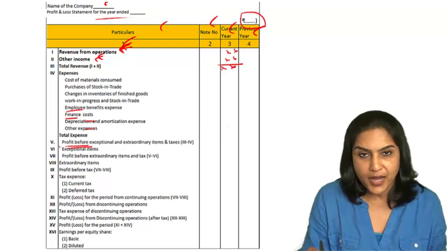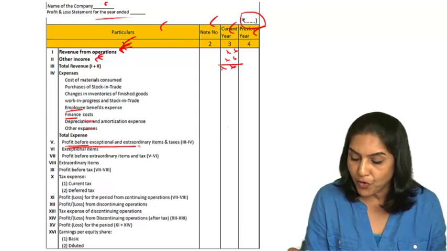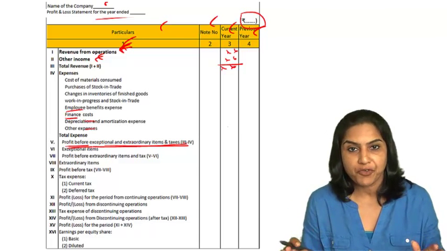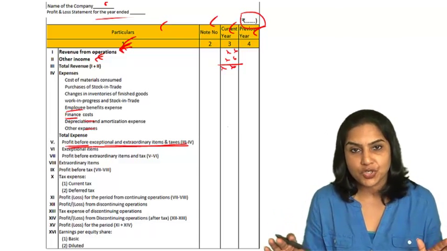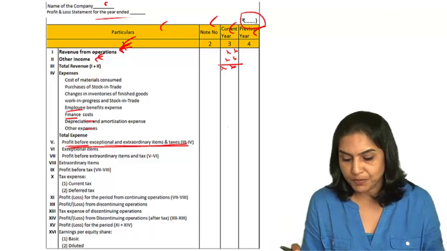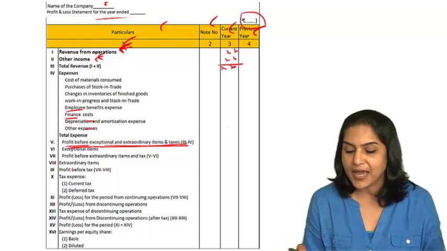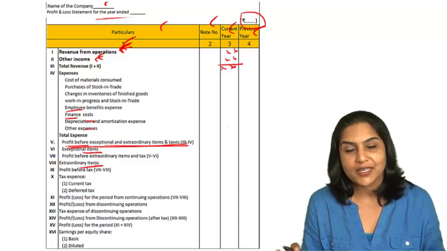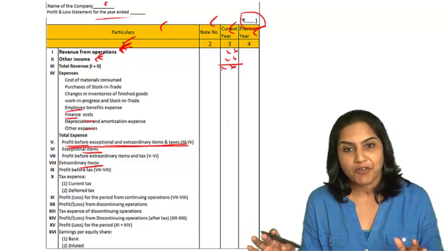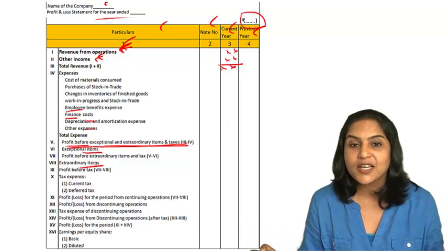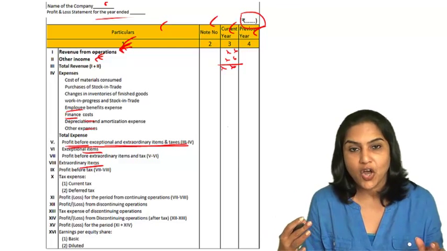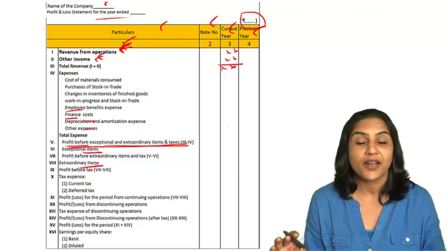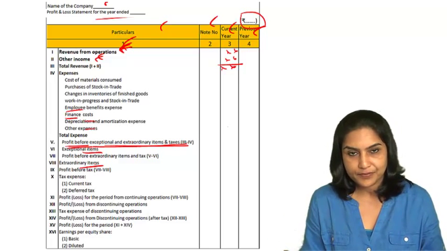We have now another thing which says profit before exceptional and extraordinary items, so that we know the profit which has been made by the company from its normal ordinary activities of the business. There could be some exceptional or extraordinary items which are then reflected separately. There could be loss by flood. That would be a major loss. It does not arise as the loss is nothing to do with the ordinary business activity. Such a thing would be called an extraordinary item.